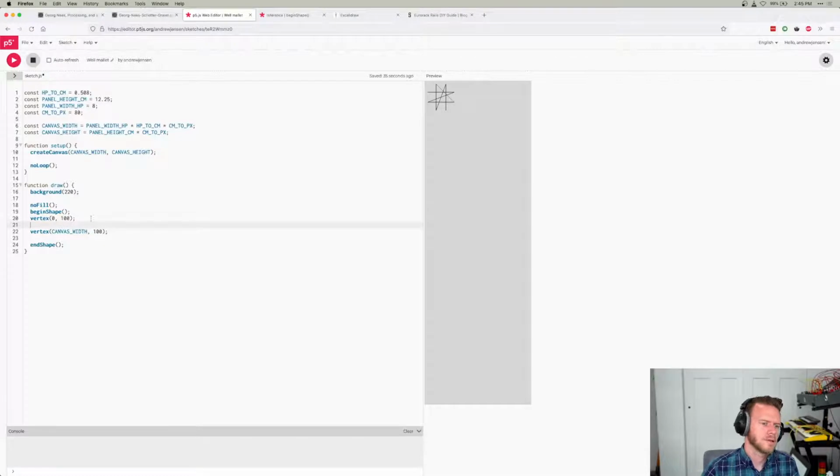And then let's do canvas width divided by 2, 150. Yeah, so you can see how I've gone right like that. That's cool. And really this is gonna be 100.